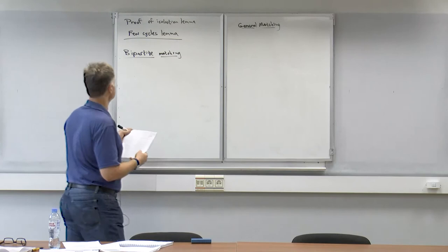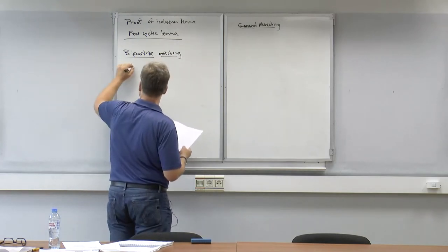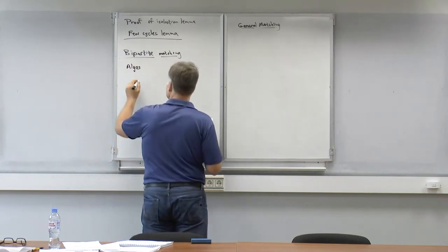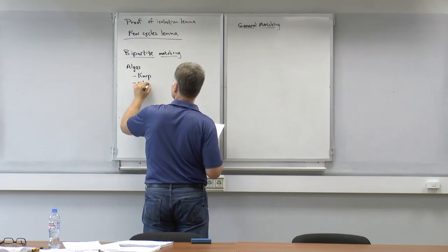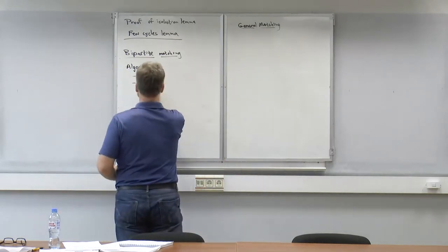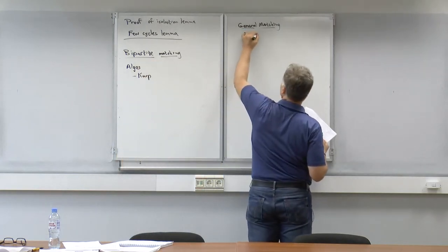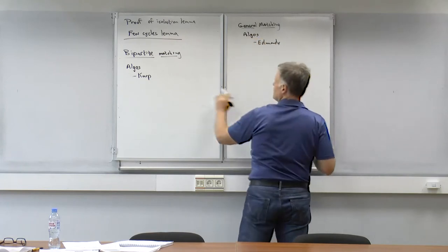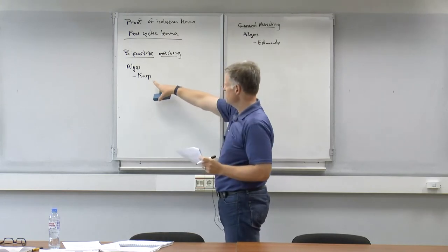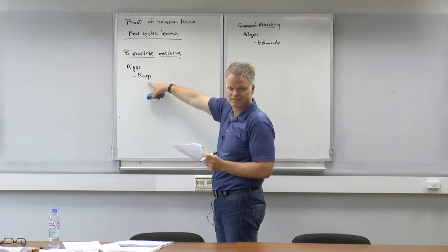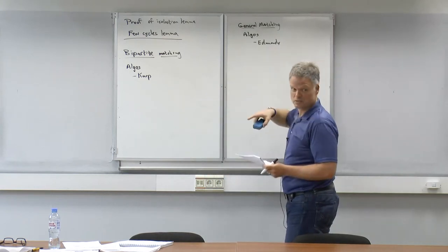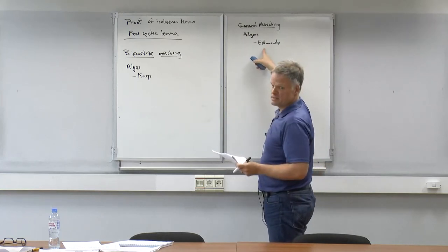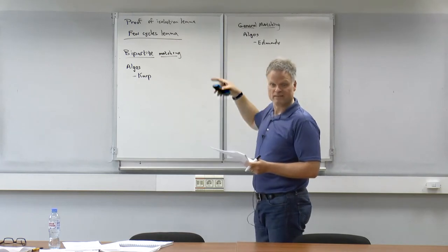So for bipartite matching, we have some algorithms. One due to Karp, and one due to Edmonds. I'm sorry, Edmonds is the general case. I got that wrong. Edmonds should be over here. Karp's is a fairly naive algorithm, but it's polynomial time, so it's pretty easy. It just shows that bipartite matching is in polynomial time. Edmonds' algorithm is polynomial time. These are both sequential algorithms. Edmonds' algorithm is more involved, and I won't get to that today, most likely. Okay.